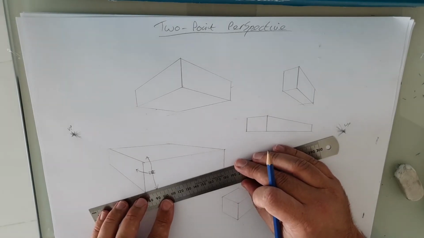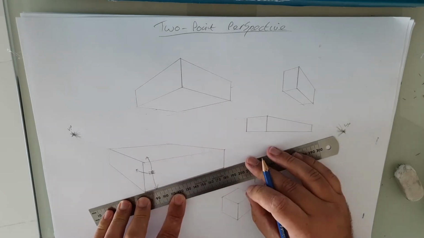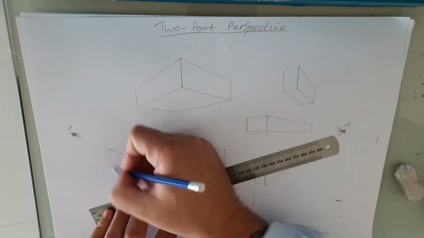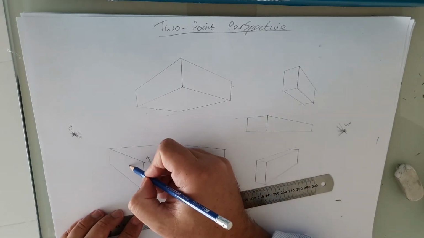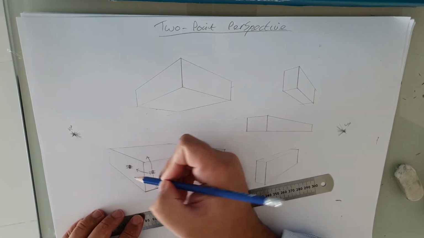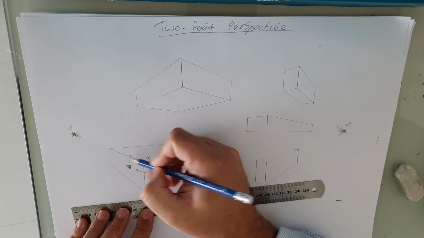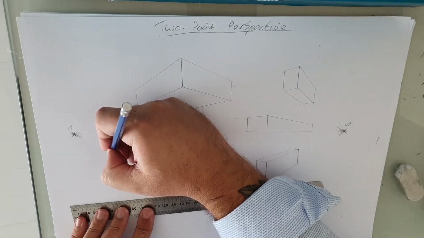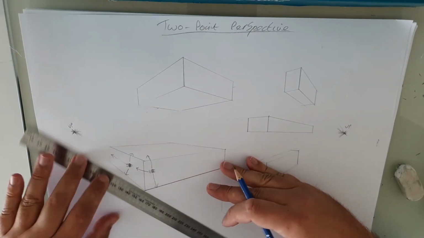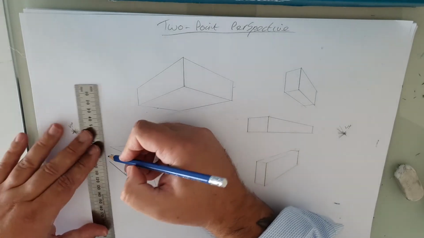So you can use a fine liner, or I just press heavier with my pencil. So it tends to be the outside lines will be the thick ones, okay? So if he was over here now, if he was to go this way, we can still see him, so that's a thin line. If he was to go this way, or that way, we would not be able to see the spider anymore. So those have to be thick lines.